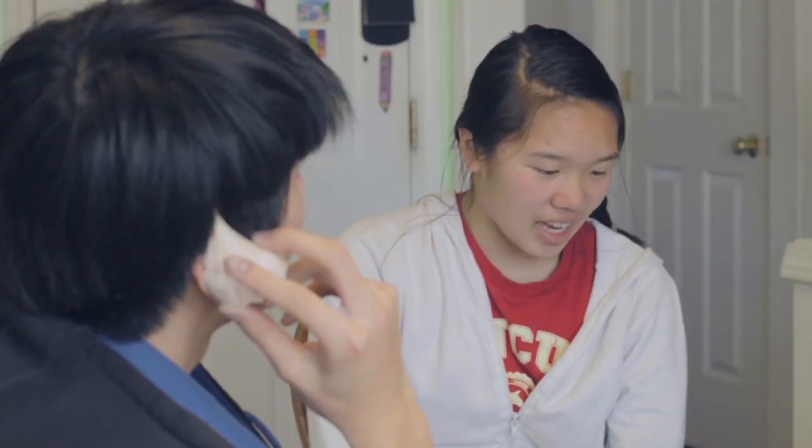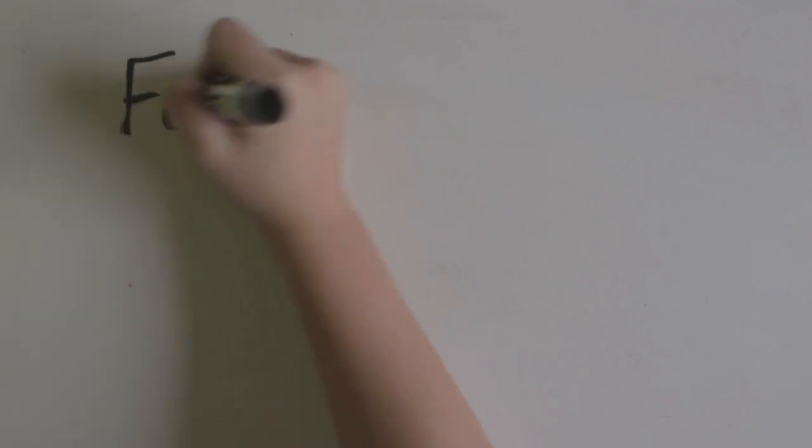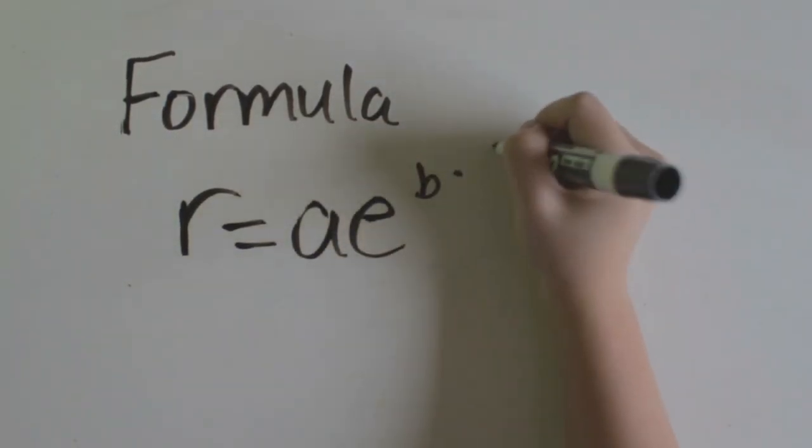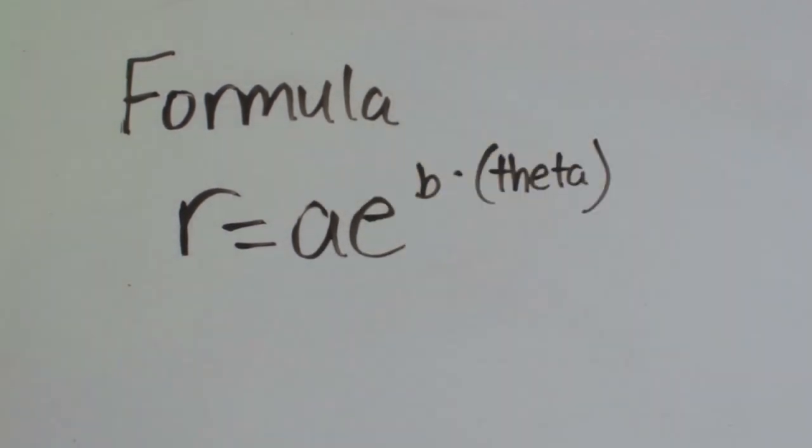No. This shape is called a logarithmic spiral, which is a spiral whose equation is r equals a e to the b power times theta, where r is the distance from the origin, theta is the angle from the x-axis, and a and b are arbitrary constants. Logarithmic spirals can be found in seashells, and the formula is r equals a times e to the b times theta. Here, r is the radial distance, a and b are constants that set the dimensions of the spiral, and theta is the angle displaced along the spiral.